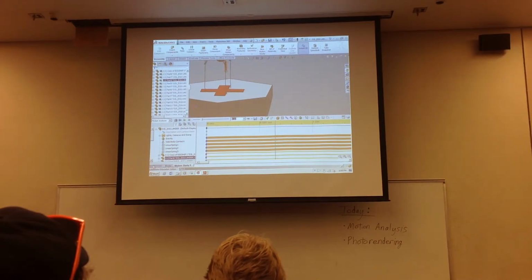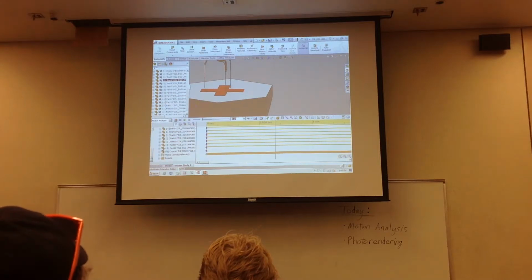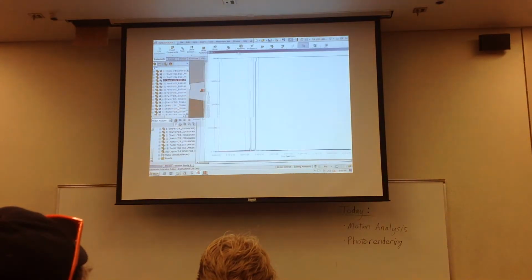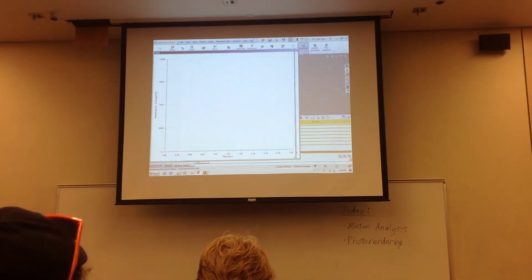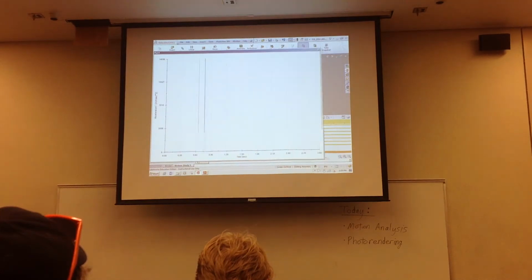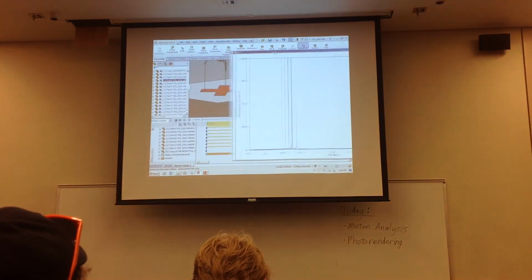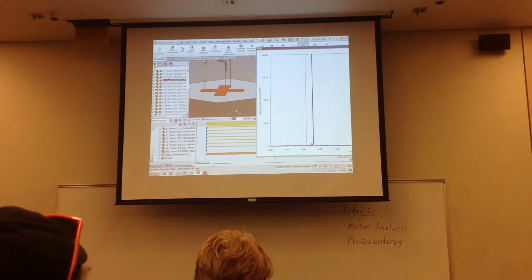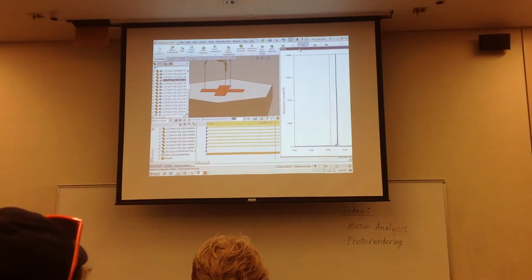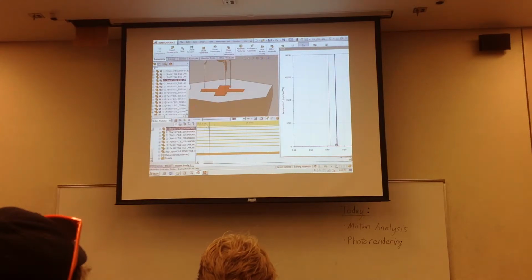Now, where's my graph go? There it is. Okay. Okay, so if I drag this timeline, now that I've zoomed in, I can get smaller time steps as I drag it.